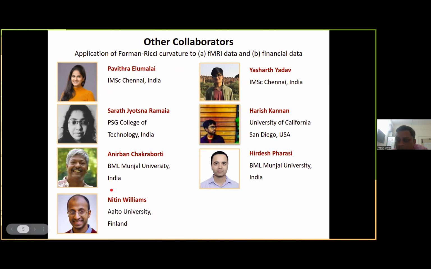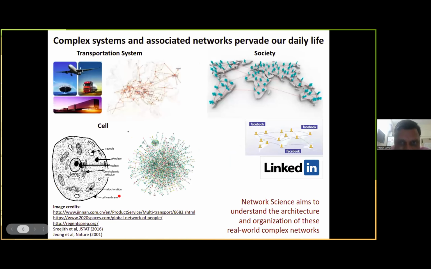In particular, in the financial data application, we were fortunate to have Professor Anirban Chakrabarti, who is now at BML Munjal University, formerly at JNU, and Hirdesh. They are experts in the context of the neuroscience application. We got a lot of help from Nitin Williams as well, who is at Aalto University and is a computational neuroscientist. So with that acknowledgement, I'll try to weave this together.